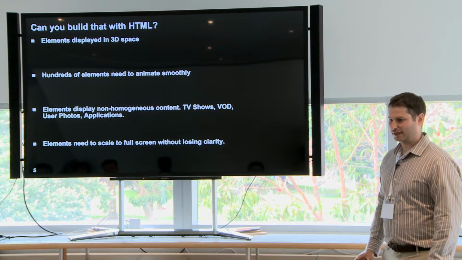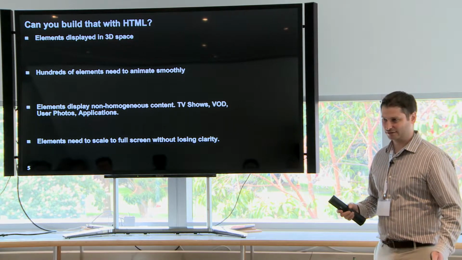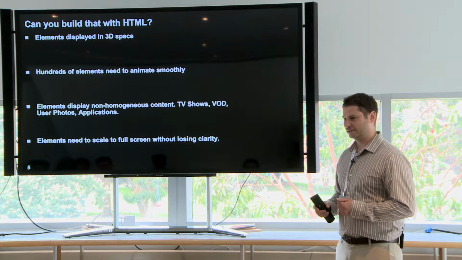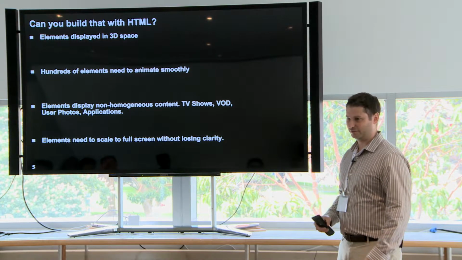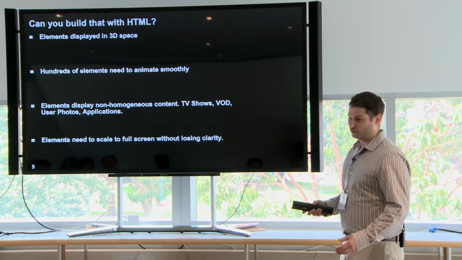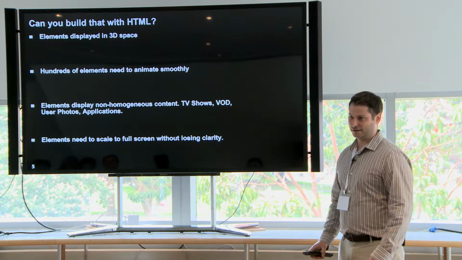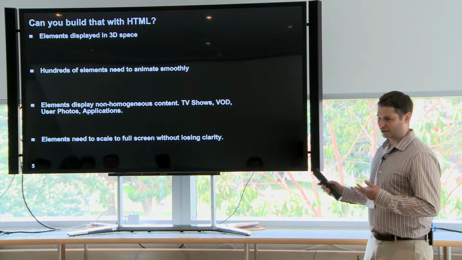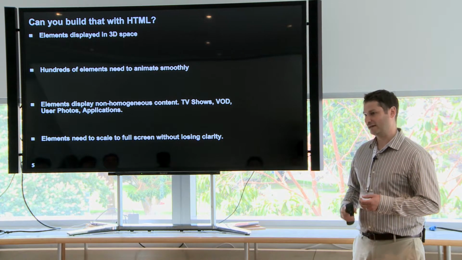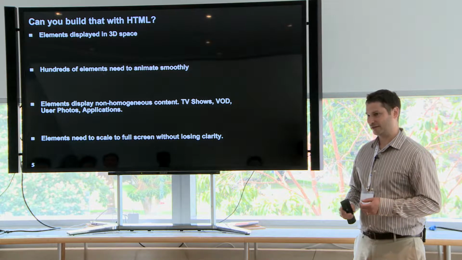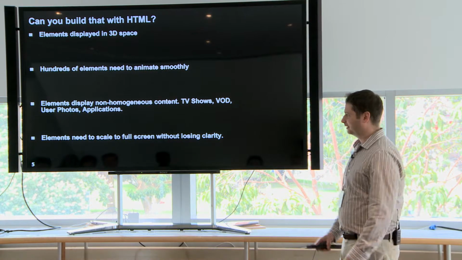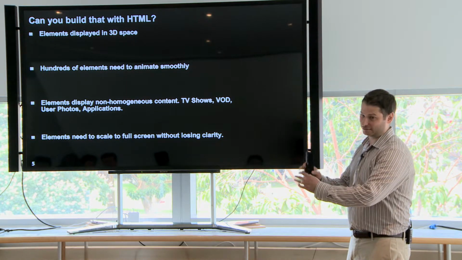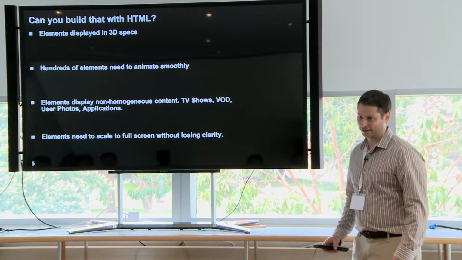So when looking at this, we were presented with several challenges. One, a 3D interface, which is more difficult to do in HTML, which is not designed for it. Two, we have a lot of content that needed to animate, and animate smoothly. Again, HTML was not created for animation. I talked about the non-homogeneous content. We needed a way to dynamically update these elements on screen, and it had to be very fast. And also, we needed to take these elements that were at one point in 3D space very tiny on the screen and bring them up to full screen and have that look good.